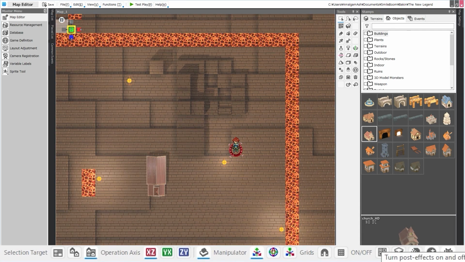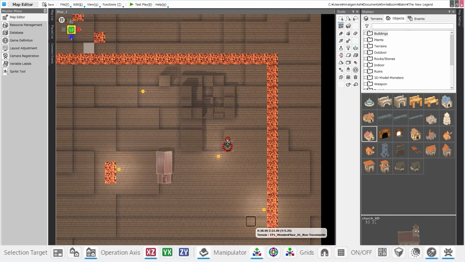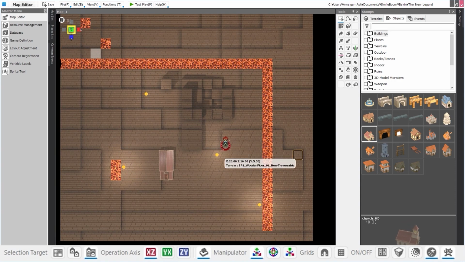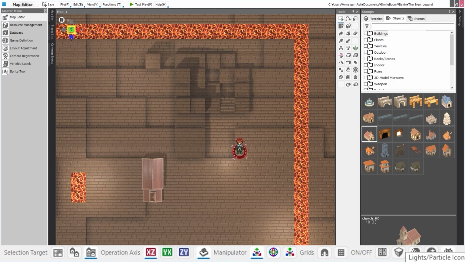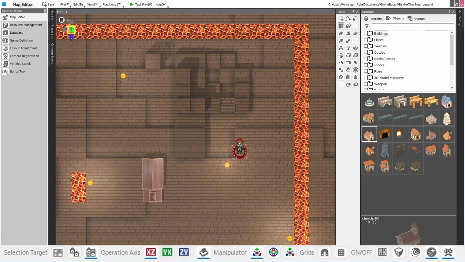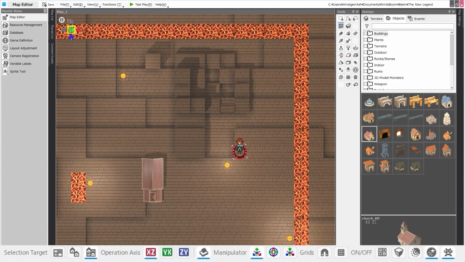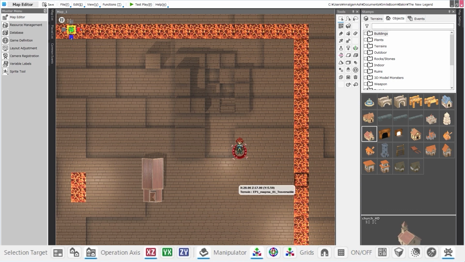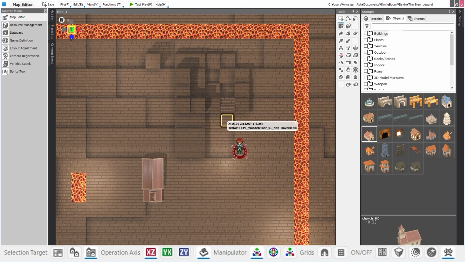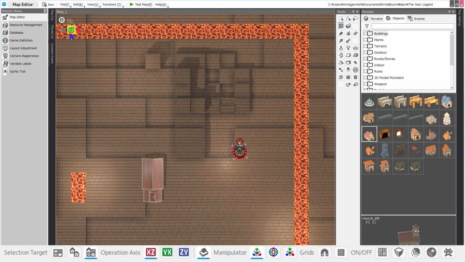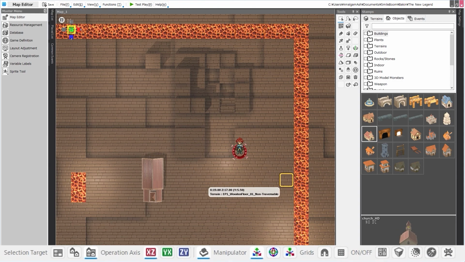You can toggle the lighting effects on or off for your map. So if you're wanting to know what things look like without the emissions from the objects or tiles, you can choose to display or hide the lights and particle icons. In this case, we can actually remove all of our light icons, but keep the lights, of course. And although we haven't placed any enemies or set any regions for enemies to appear, you can actually toggle the visibility of those regions on and off as well.